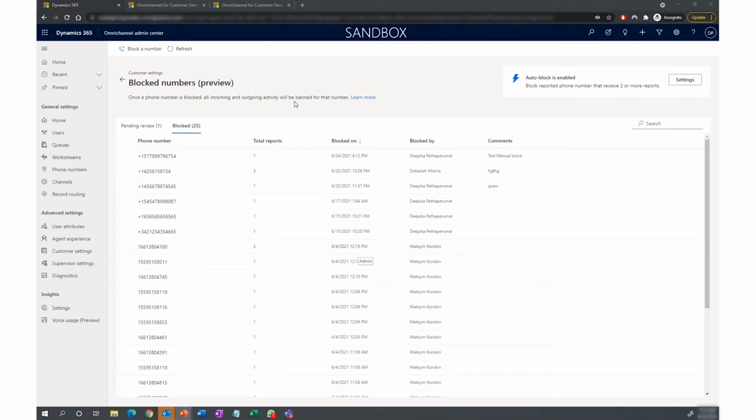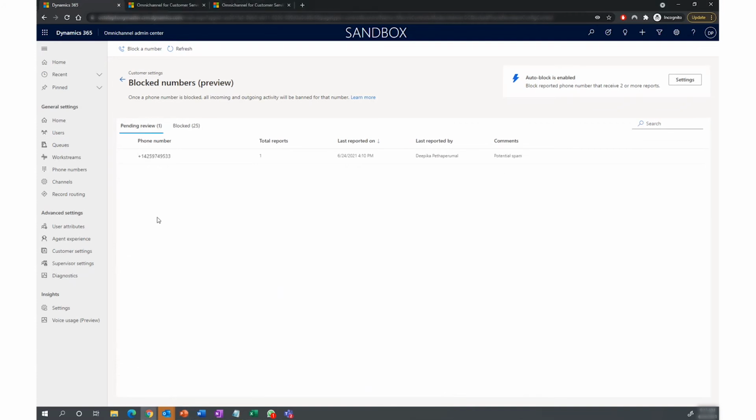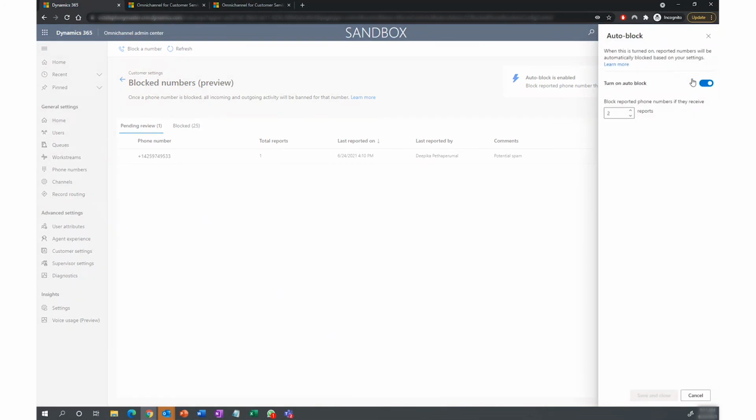So I'm going to show one more scenario that you can do. There is something called an auto block. Now, as an admin, you have to go and review all of these reports and see if they are valid reports, and then go ahead and block the number, because blocking a number is a big deal. Now, if there is a surge in such reports or in spam calls coming in all different directions, you don't want the admin to be the bottleneck, because they are the ones who are actually reviewing it and blocking the number. So you would want to set up something called auto block, which is a feature we have here, which is essentially going to block numbers depending on certain conditions that you have set.